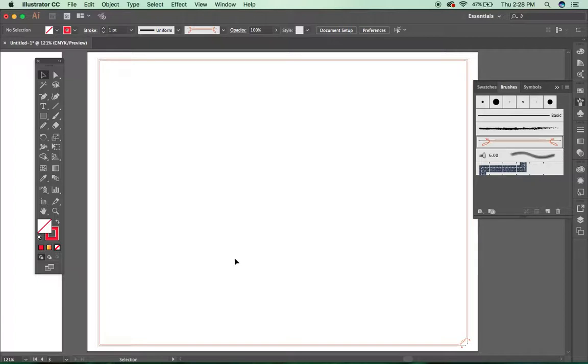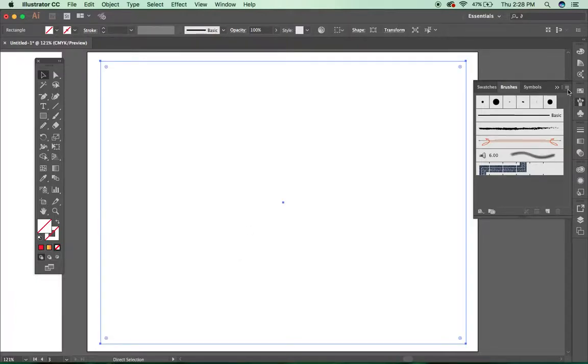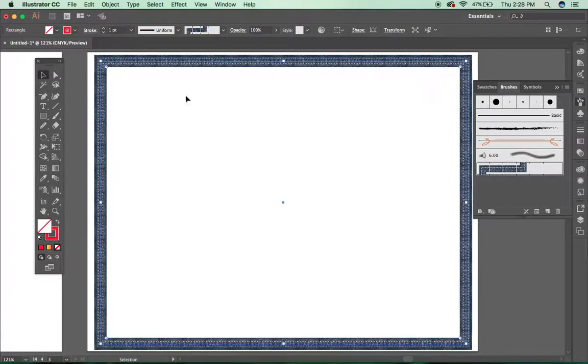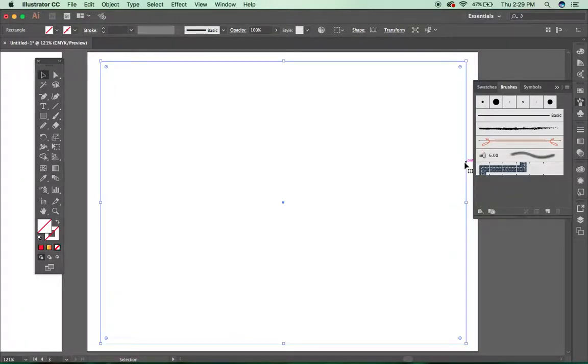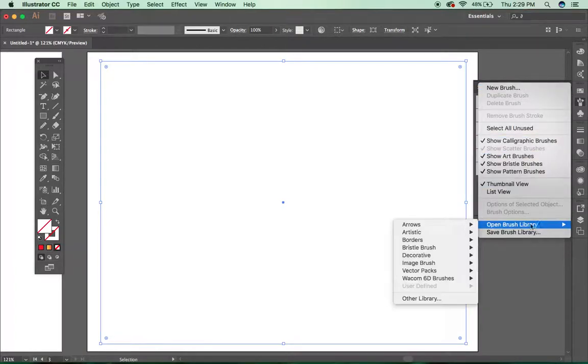Now, if you click here, see, it's like this. In Adobe Illustrator, we can also design professional certificates. In certificates, you can see there are borders. If you click on the options of brushes here, see in this panel, the brushes panel is activated. If you click here, you can see Open Brush Library.